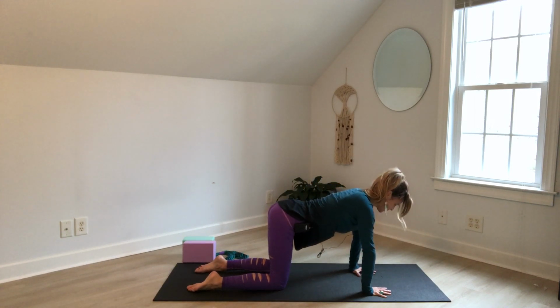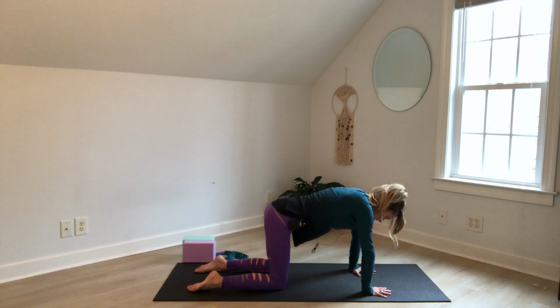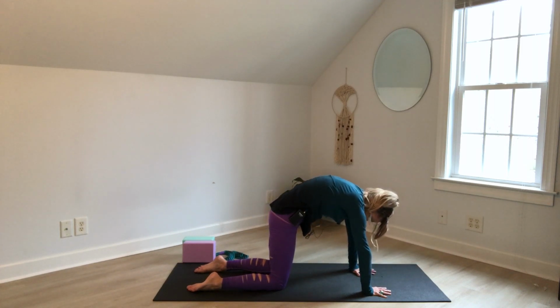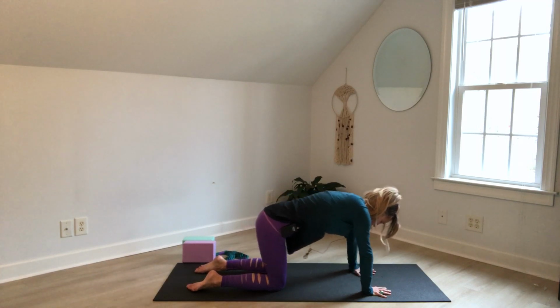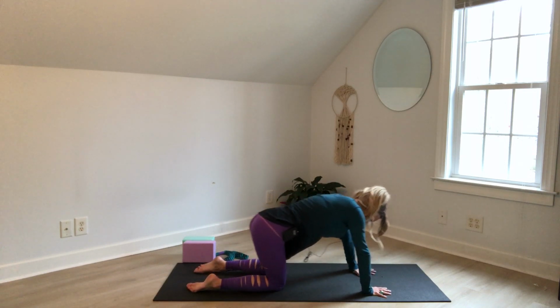Inhale, belly lowers. A little back bending for the spine, extension. Exhale, lift, arching the back for flexion. Let's take one more full round. Movement following the breath. And then coming back to a neutral tabletop, start to draw circles with the hips moving in one direction. And then circle around the opposite direction.